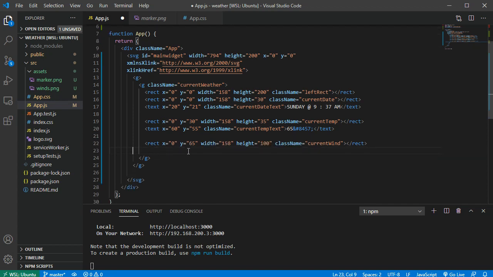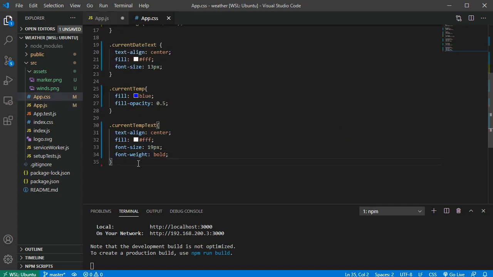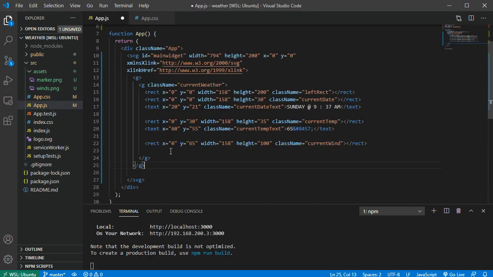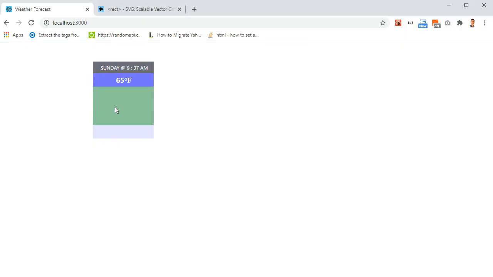All right, so now, where is the wind? If you want, we can add the CSS class so you can see where exactly this block is going to be. So for current wind, we'll fill it with a specific color. Here we'll have fill: #63b66FB3. It's kind of a green color. Now let's save this one as well, and go back and see how it looks. So we see that this block is green for the wind.